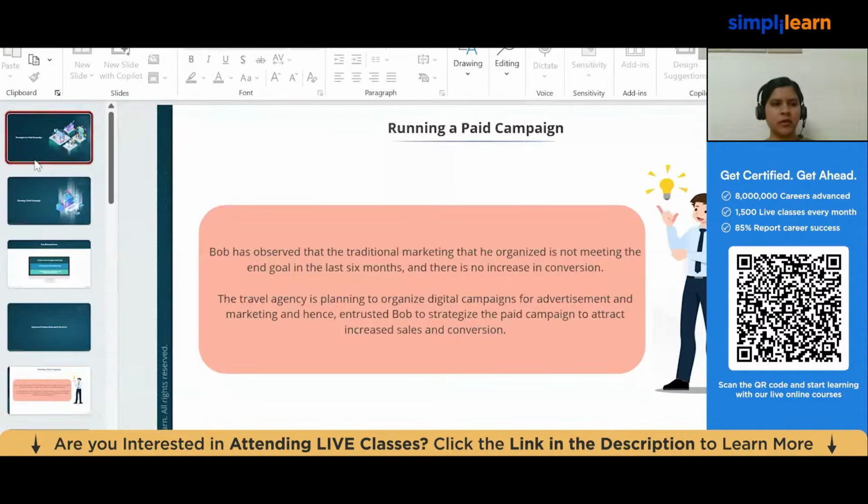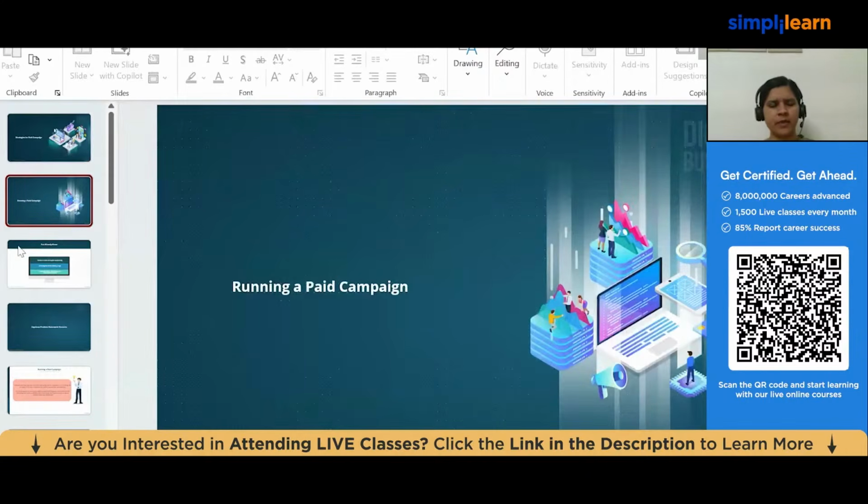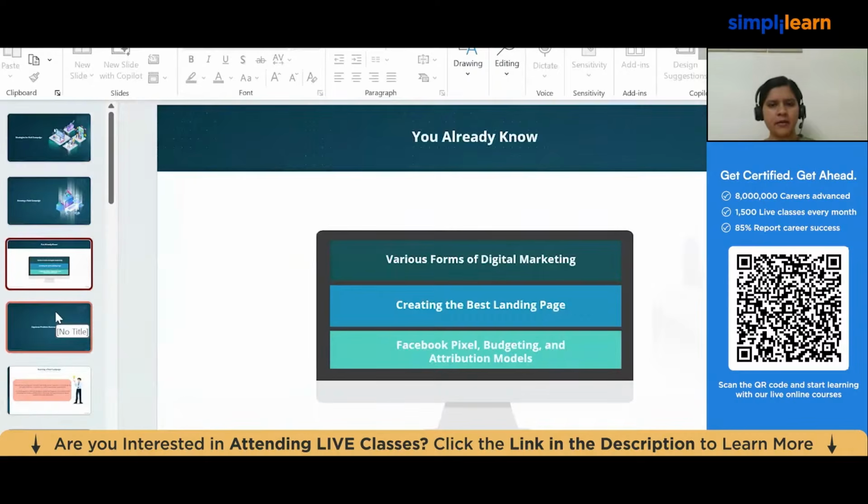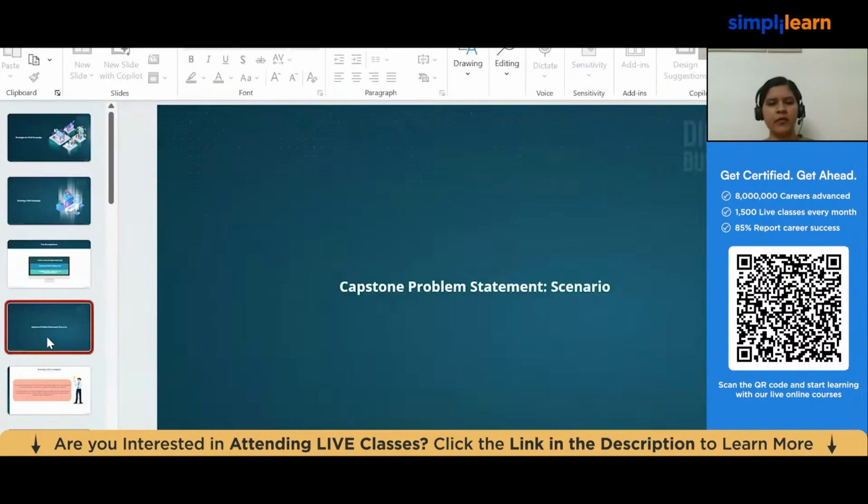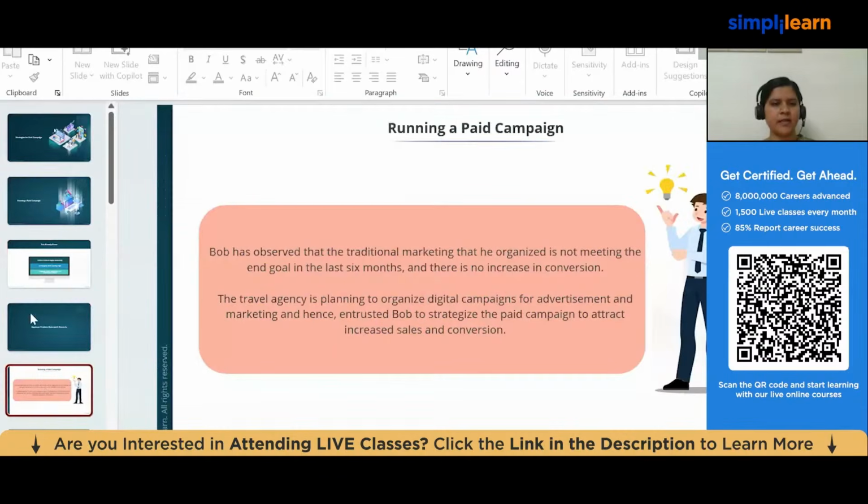For your capstone, you will get a PPT on your platform. Ideally, we have all discussed the practices while creating the landing page. We have discussed the attribution model, budgeting, and Facebook pixel. I have also taken you through how to create Meta ads. So what we'll do today is go through the capstone, all the activities I mentioned within it, and wherever the Google Ads part is required, I'll give you details in brief, so that within the activity itself we'll cover Google Ads as a topic. So let's get started, guys.